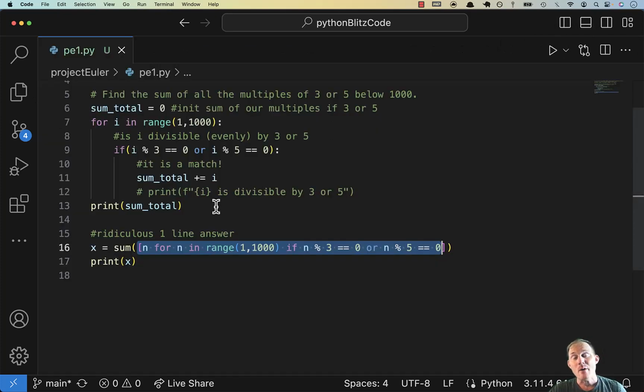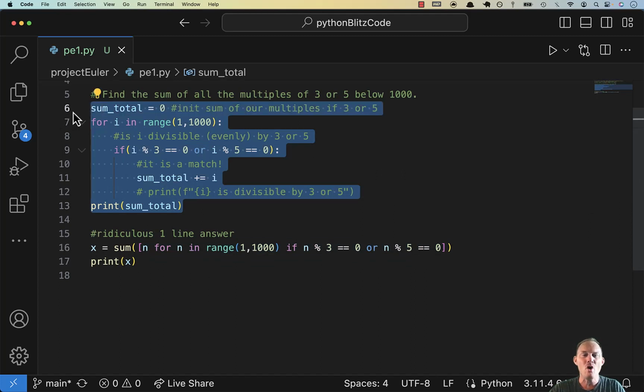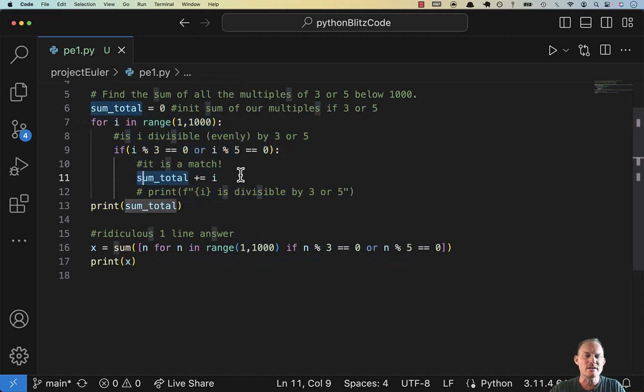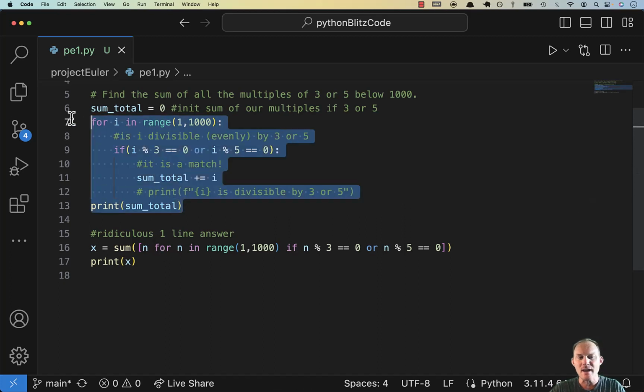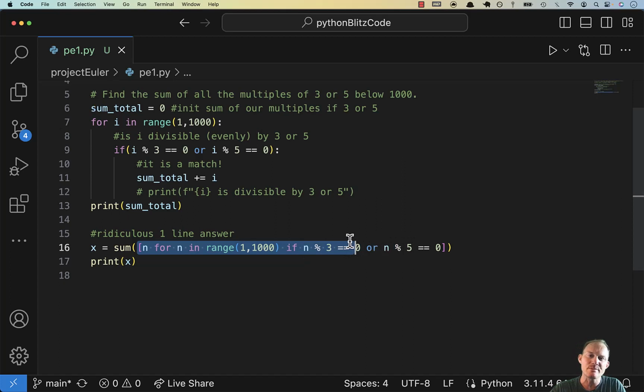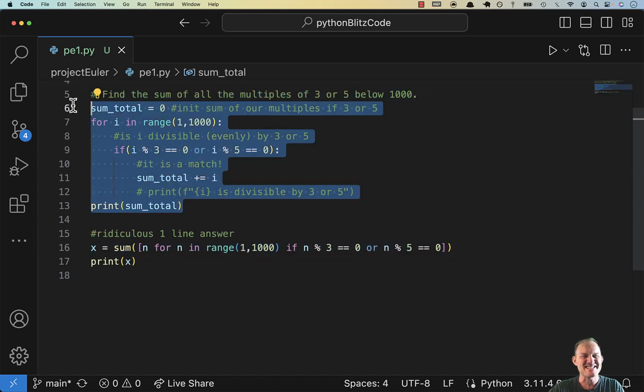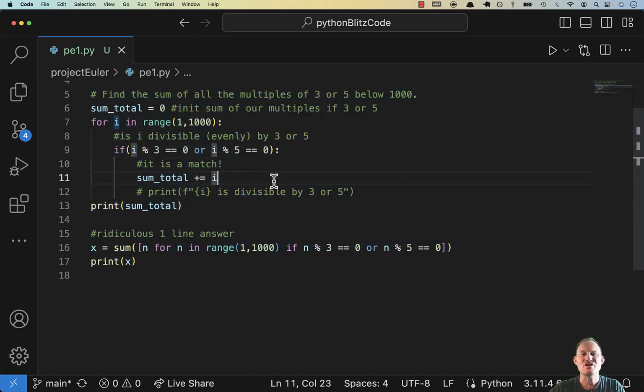Okay, I would argue this is potentially not as efficient because we are building a list here and we don't need to build a list. Up above, the code is longer, but all we do is keep a running total as we look through. Down below, we do the same thing, but we also build a list which has to be stored in memory, and that would not be as efficient, but this certainly looks cooler than this answer here. Okay, great job. Project Euler number 1 complete.